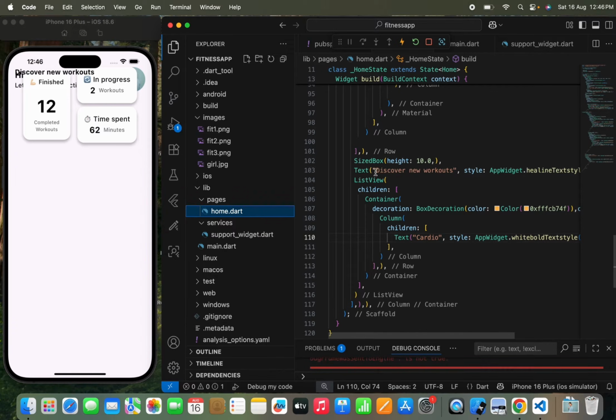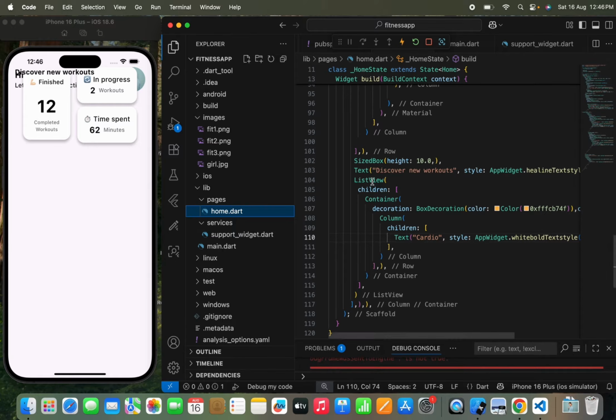Okay, yeah, so we have used a list view over here, so that's why you can see this problem. Let me explain this problem. A list view acts as a good children. If you don't tell a list view how much space to use, it will just overlap all the widgets like this. So I need to tell the list view to use that much space, and according to that, the list will use that much space.